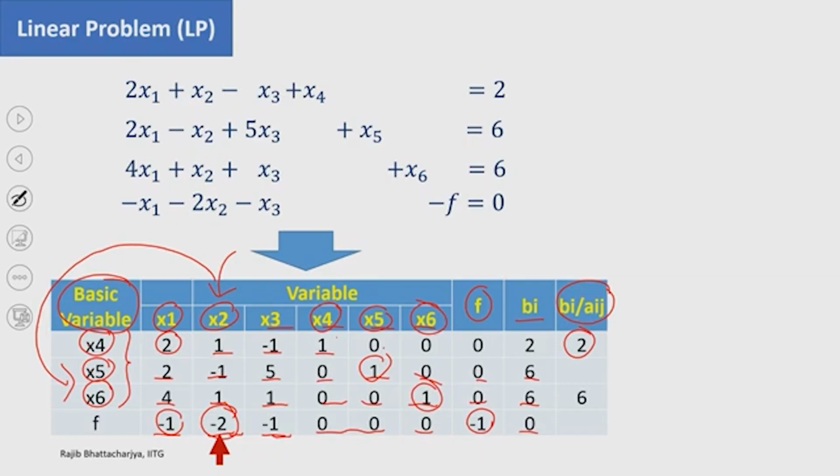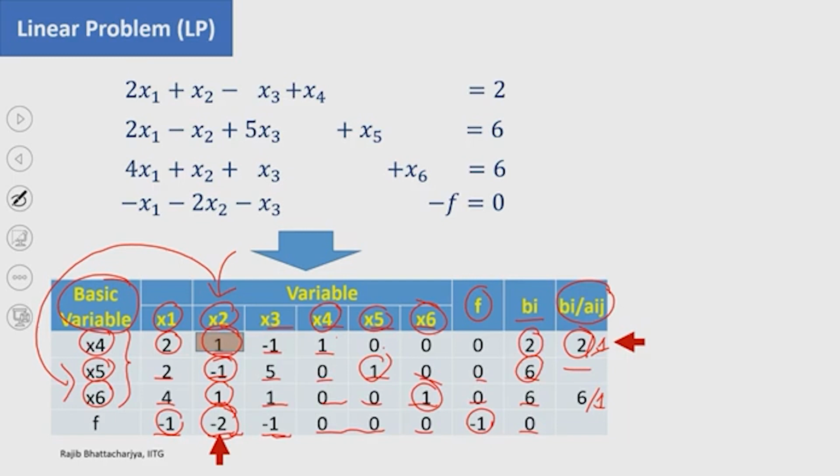So, in the first equation, the right hand side is 2 divided by 1. So, I am getting 2, and the second I am not considering because the coefficient is negative. So, I am not considering it here, and in the third one the coefficient is positive, that is 1. So, 6 by 1, I am getting 6, and this is 2 by 1, I am getting 2. So, what I will do? I will consider the minimum one. If it is minimum, then this will be your pivoting element. I hope this is clear.